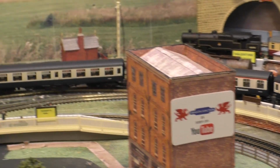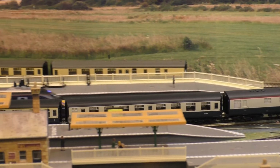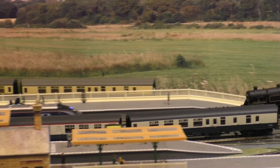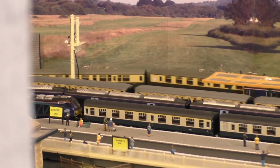So as you see, I've got some more of the fencing round there. What I haven't done is round the Swan Lake Park, because I bought some new fencing for that, which will be shown in a later update, I suspect.